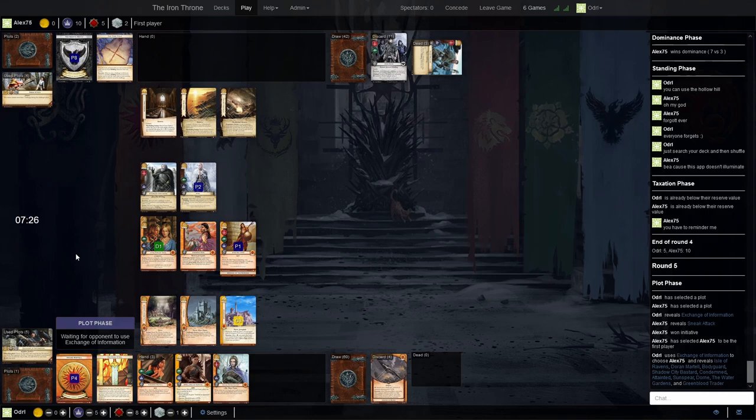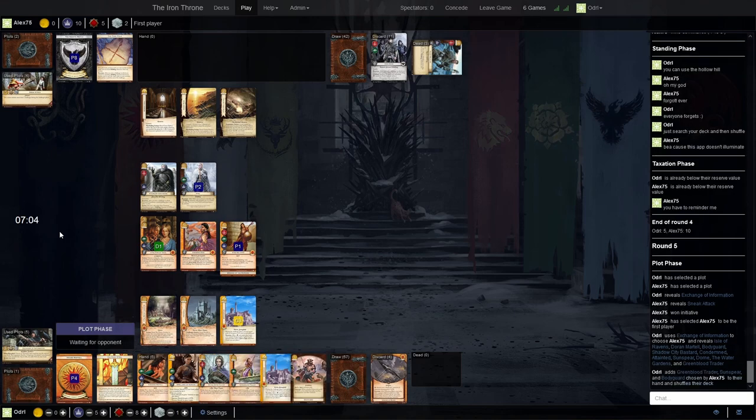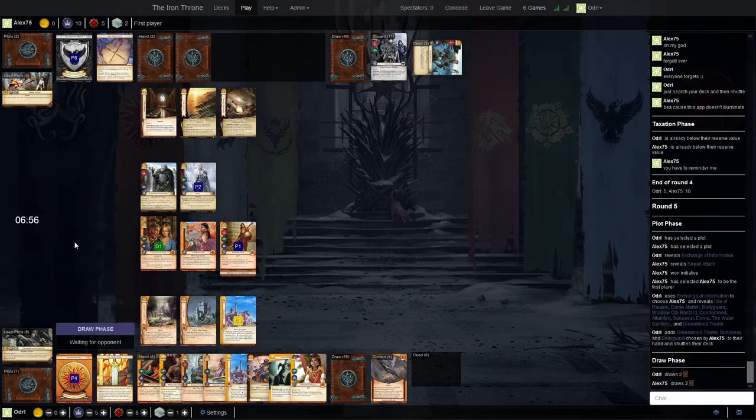Yeah, that's not great. It's going to give me Doran, which I can't pay for, or some... I have the Water Gardens. It's going to give me some... maybe Green Blood Trader wouldn't be too bad. If it gives me Doran, I can't pay for him. Water Gardens Stoop is also available. Yeah, Sunspear. Not brilliant. Oh, would you look at that? Just in time, 5 plots in the used pile.